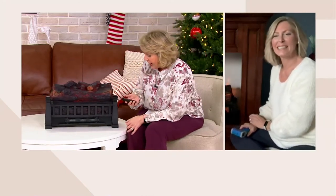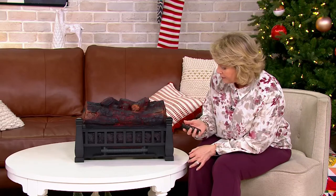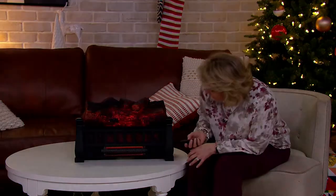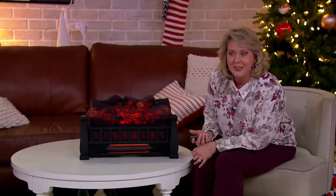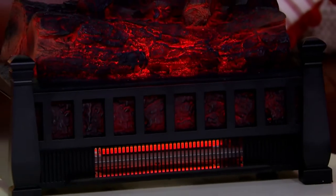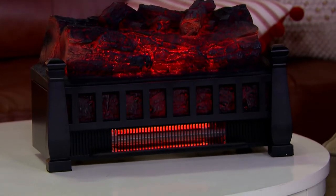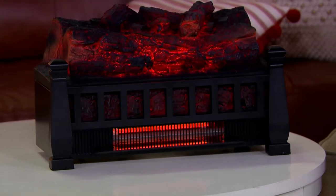We turn it on and bring the lights down to show the flame effect. With the remote — you point it at the right-hand side sensor, just like pointing a remote at a TV. Look at the undulation of the light in the log — we made this to look like cracked pine. It looks like someone went outside, cut some logs, brought them in and lit them. That glowing log ember bed sits in what looks like a cast iron grate.